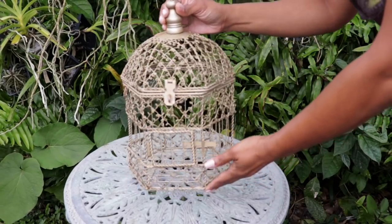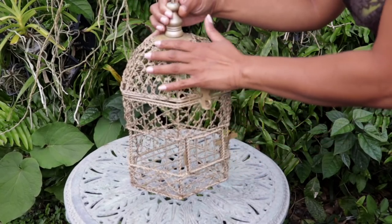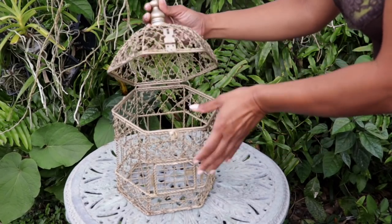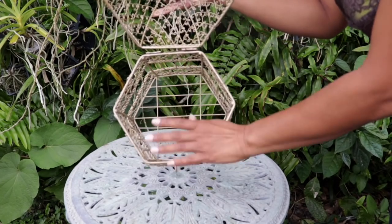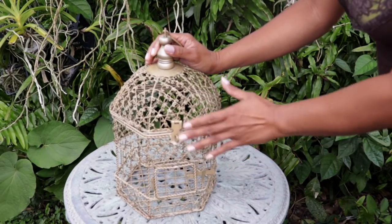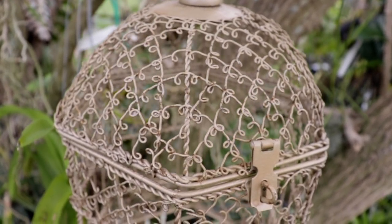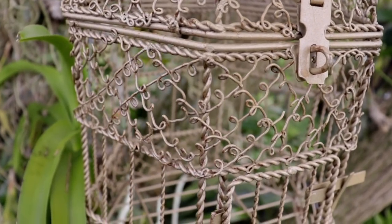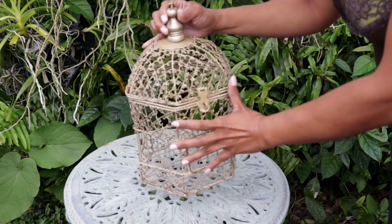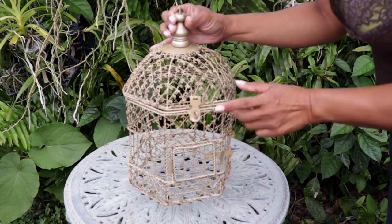Now this bird cage right here is just so absolutely beautiful and intricately designed, as you can see with how this cage is created. The great thing about it is that it also has easy access to the inside, placing your plant easily into the center of this bird cage. But you know what I actually plan on doing? Instead of putting a plant inside, because it is so intricately designed and because the roots will absolutely love to latch onto each and every one of these details of how the cage comes together, I'm going to mount orchids on the outside of this. I think it'll make such a wonderful display that way. What do you guys think?